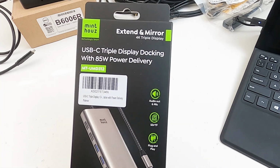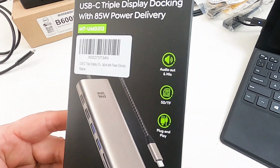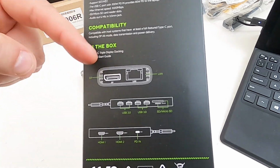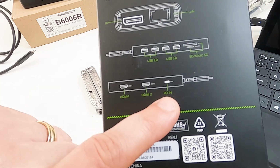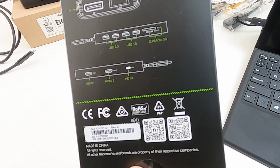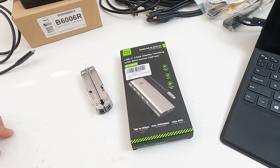So it's actually a USB-C, well, you can see there, USB-C triple display docking with 85 watt power delivery. So it's like a USB-C device that provides extra monitors and extra sort of connectors. It's got a network port, a DisplayPort output, two HDMIs, a USB power in, USB 2 and USB 3, and an SD socket for micro and standard SD cards. So I'll just let you have a look at that so you can see what it's got. It's quite full featured. Now we'll get it open and then we'll have a look.